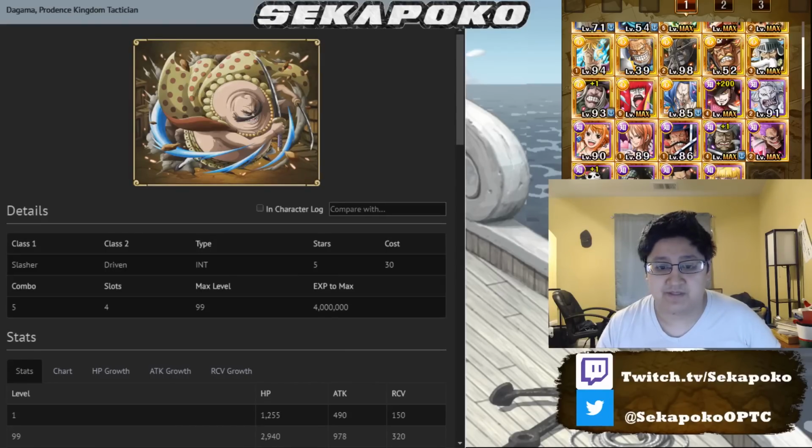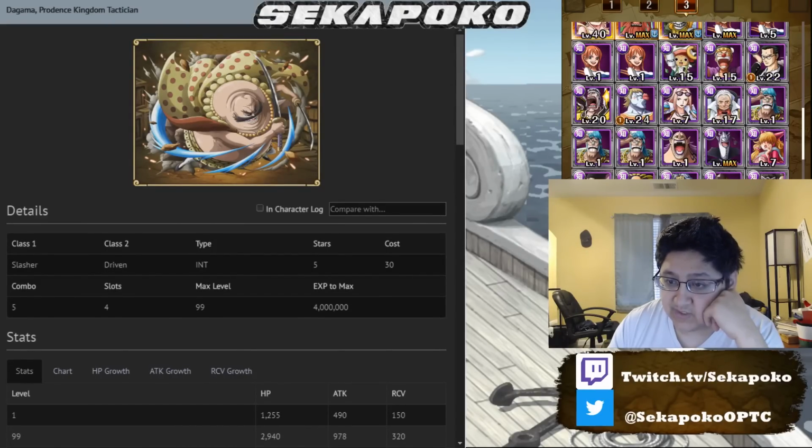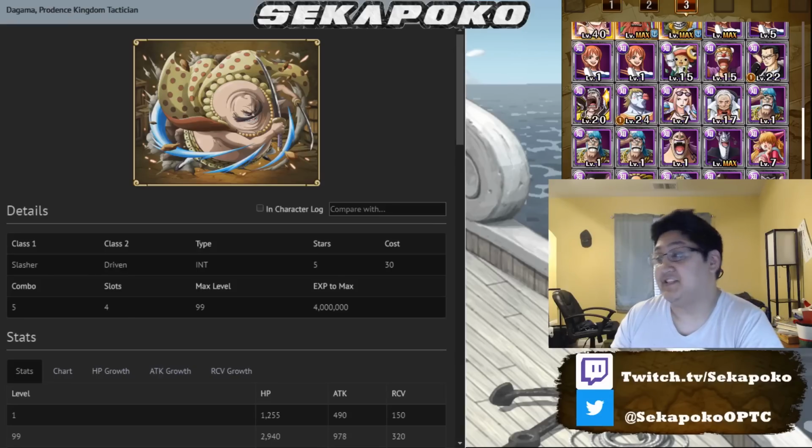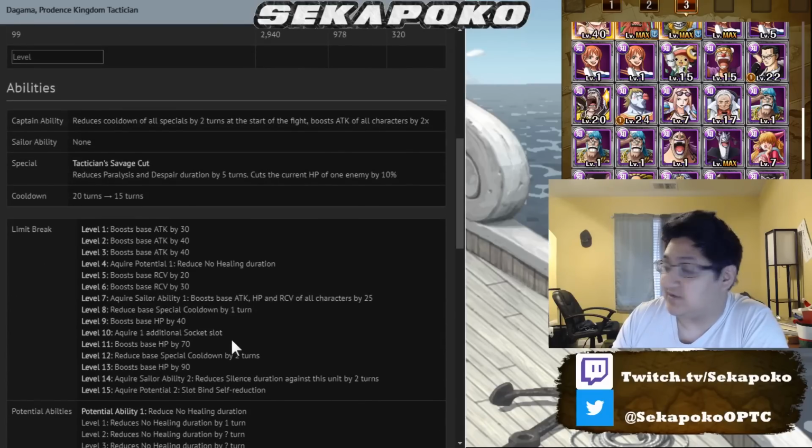I really think I just race shop this dude. I really think I just race shop my only copy of Dagama. Our next unit is going to be Dagama. I actually just realized I race shopped my only copy of Dagama, so I can't show all the limit break stuff in there, but it's already written here, so it's totally fine.